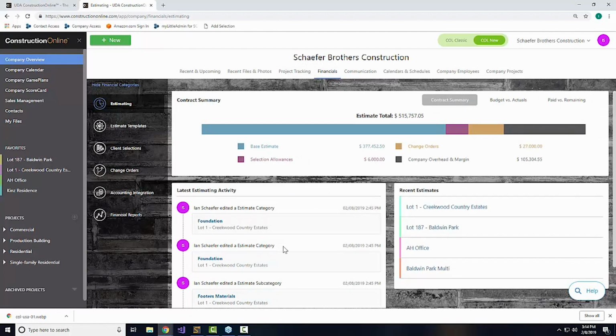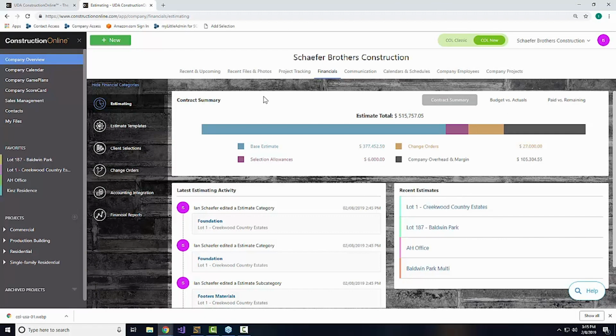We've also added something that I've loved in ConstructionSuite, the desktop solution, for years. There's a place where you can dive right into the recent estimates here as well. So we're building upon these ideas of quick access and ready access for a lot of the information that you're working on. Even now that Construction Online is a little bit more project-centric, you can still get right back into where you left off. Everybody has these tools and these functions and features available to them as well.